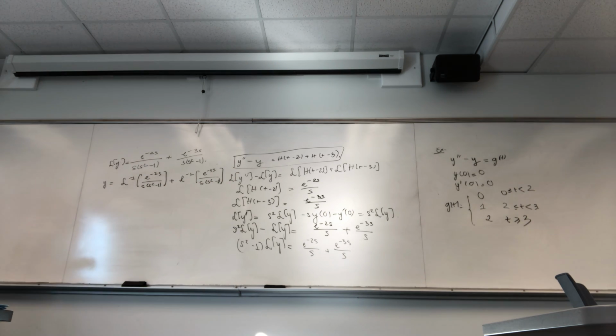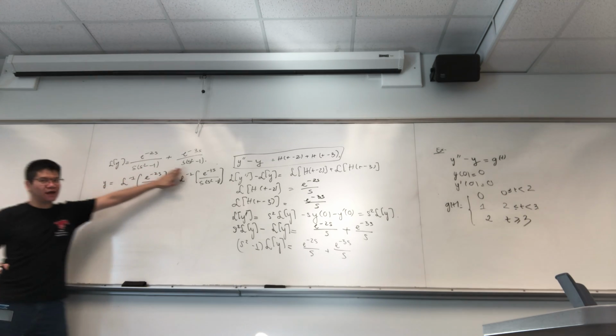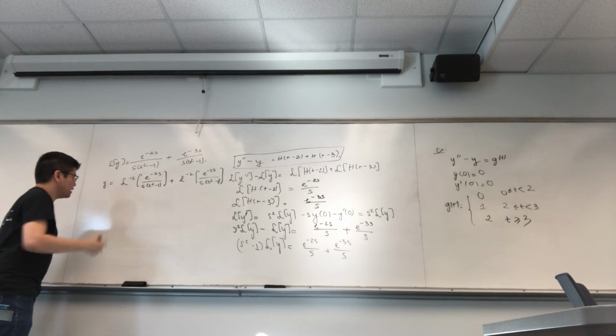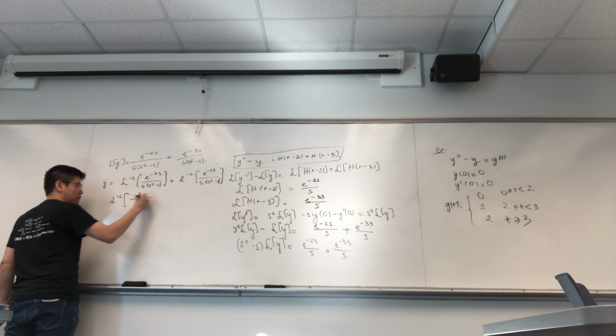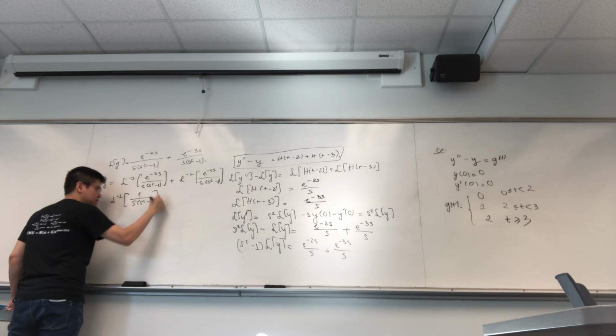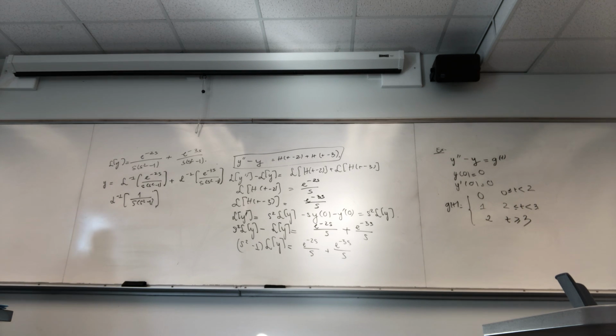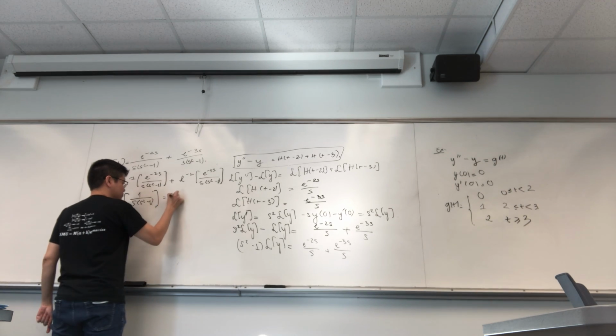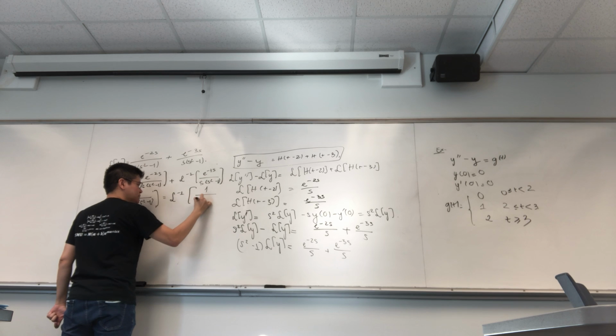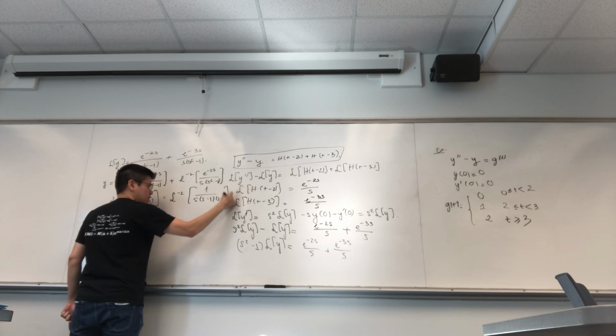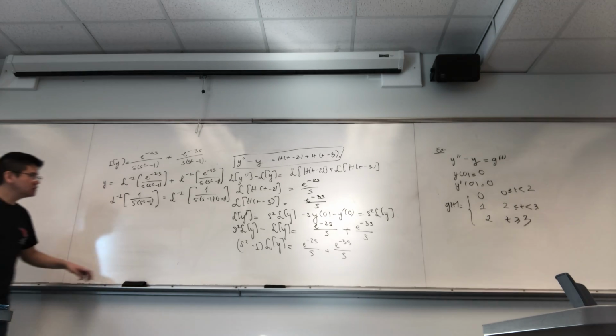So what I do now is that, because here I have the exponential, I can forget about the exponential. I just have to find the inverse Laplace transform of 1 over s times s squared minus 1 first, and after that I shift using the Heaviside function, right? So how can I compute it? S squared minus 1 is (s minus 1)(s plus 1), and then you can do partial fractions. So this is equal to 1 over s times (s minus 1)(s plus 1), right? And you use partial fractions.